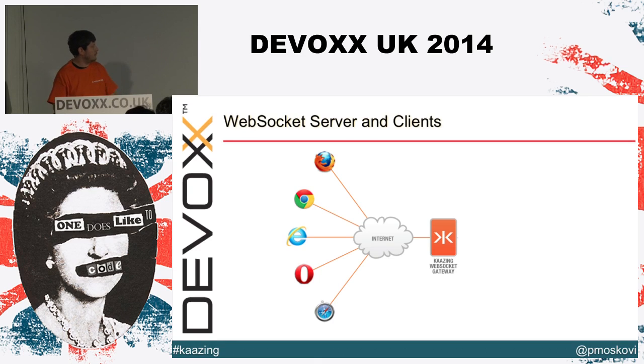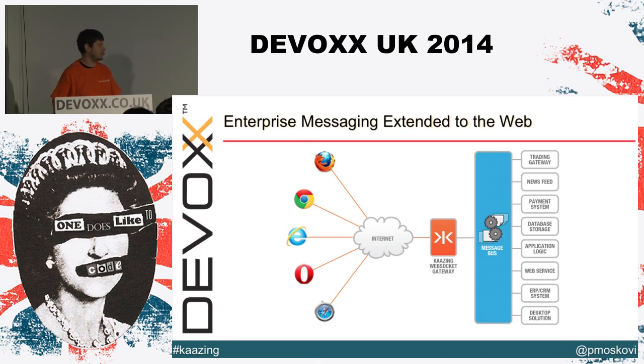But since we have all this WebSocket connection out there to the clients, now we have the ability to take our highly rich and very much event-driven enterprise applications and extend them all the way to the web. So if you have a message bus, message broker that connects your various backend systems, now it's very straightforward and very easy to build the same kinds of protocols, the same kinds of APIs on top of that, and extend that functionality all the way to the browsers.